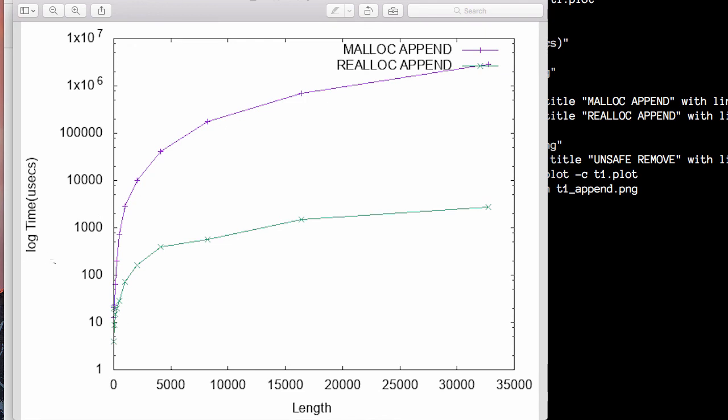So that's why I use log in this y-axis. And you can see the massive difference between the malloc and the realloc. The upper curve is malloc and the lower curve is realloc.